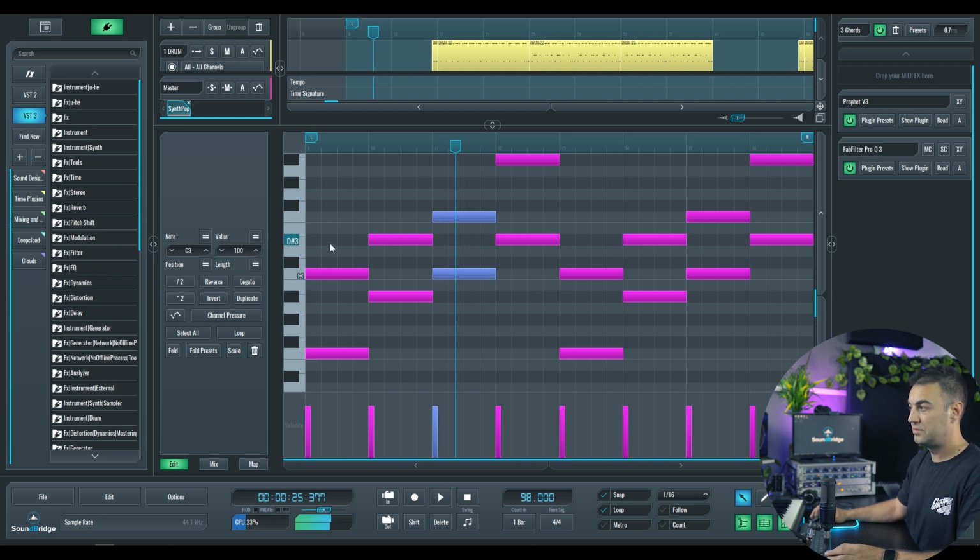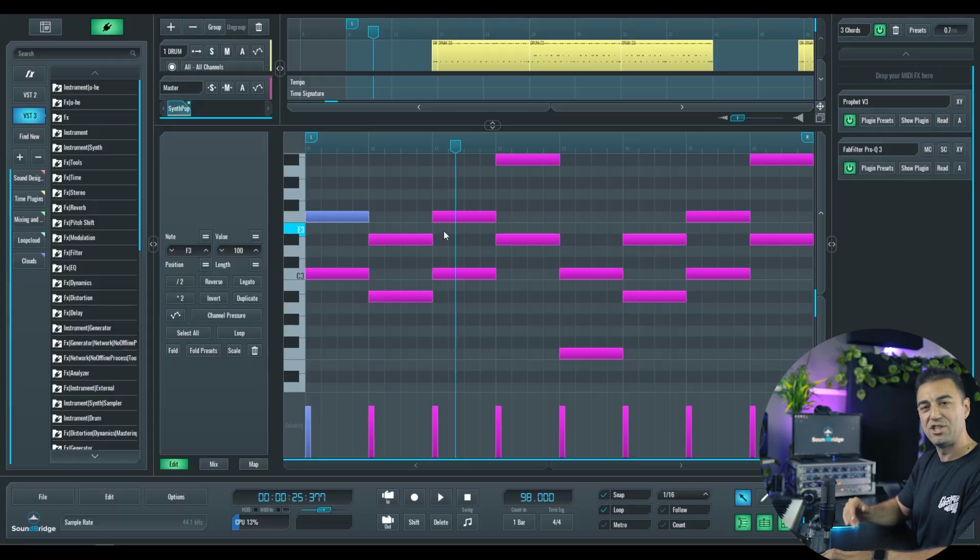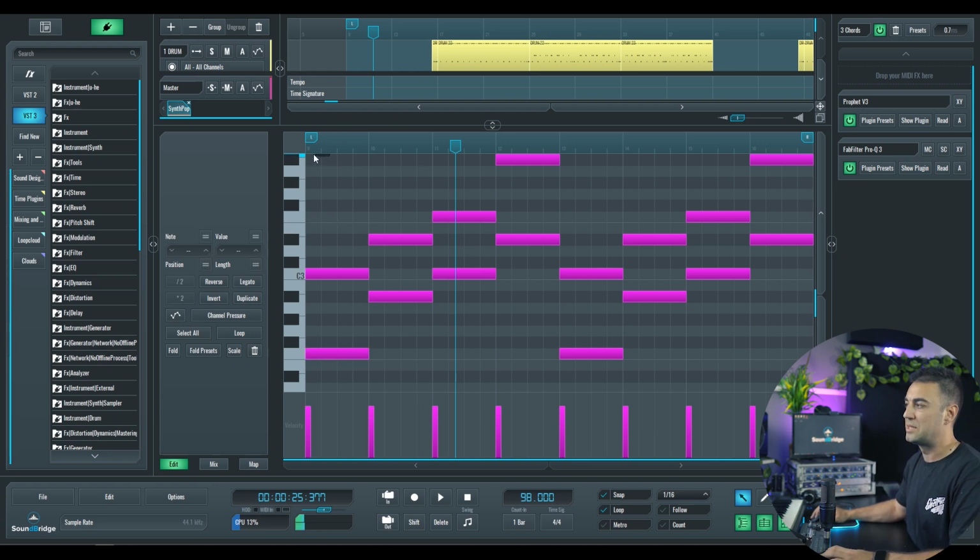So this one and this one are exactly the same, it's just in a different voicing. If I move this one all the way up, we are able to see that they are exactly the same, but just in order to have a certain variation and to make the whole thing a little bit more interesting, I tried to use a different voicing for each of these hits. So we have something sounding like this. Basically this is F, then D sharp, then again F, and then again D sharp.